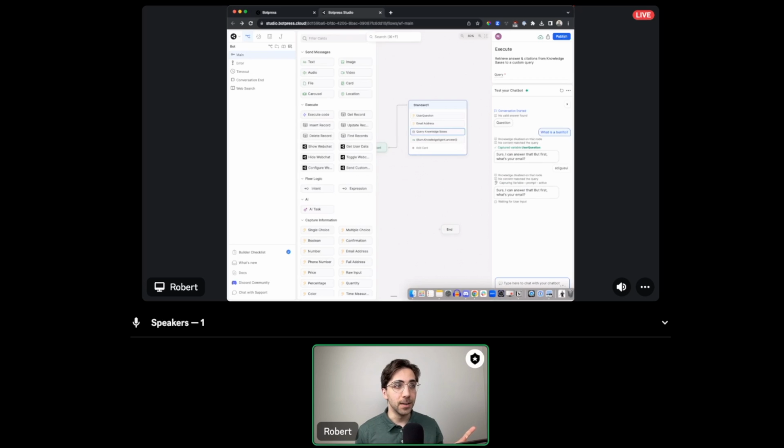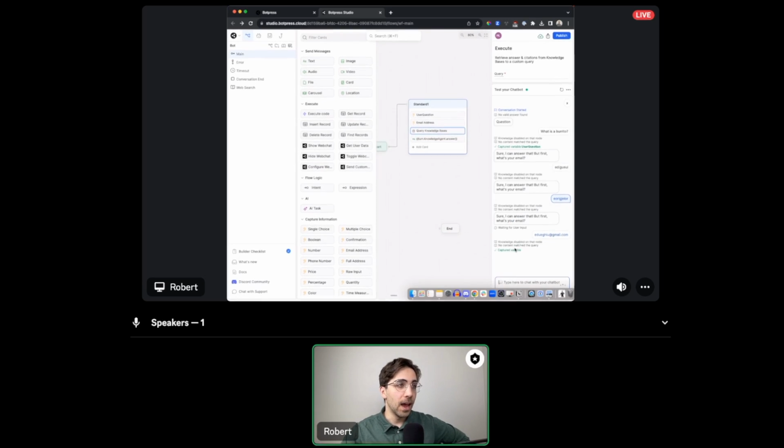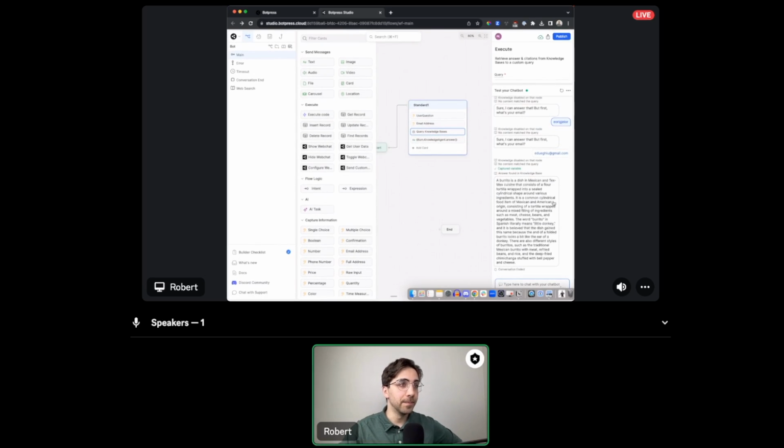I didn't type in an email, and you see our bot is trying again. Remember, we didn't change any retries on this example, so our bot is going to continue retrying twice until it receives an email. Now I'll type it in the email format it's expecting. It's querying the knowledge base, and it's sending our answer back to me.